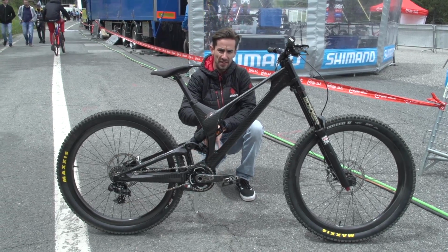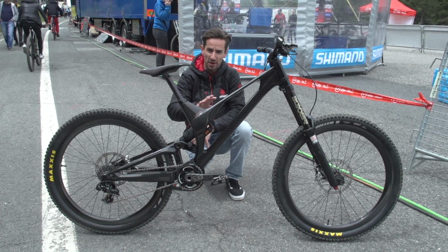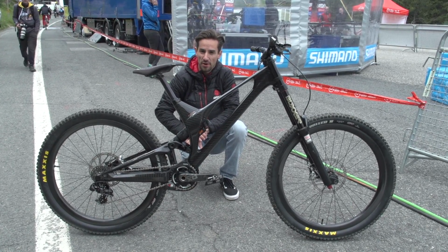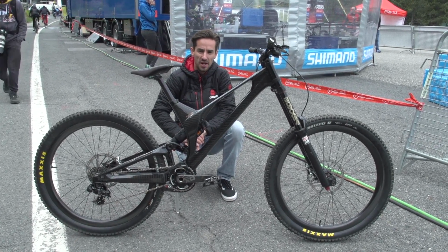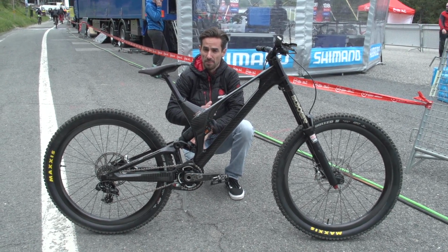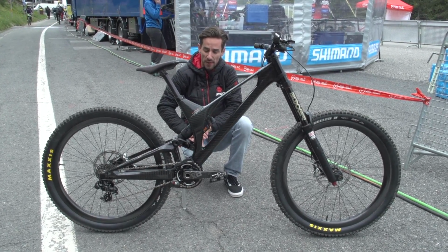Okay, so we found this pre-production bike made by Uno, a company founded by an ex-pro rider called Cesar Rojo, who used to race World Cup downhills. He's a man behind the designs of some really famous downhill bikes already, like the Mondraker and Intense's new 29er.